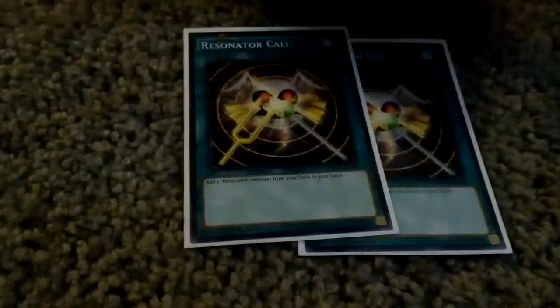Alright, so that's our monster lineup. We got a hefty amount of monsters, but it's okay because you're going to need them. And onto our spells, we play a triple Resonator Call. Standard, you search out all your Resonators, because why not?